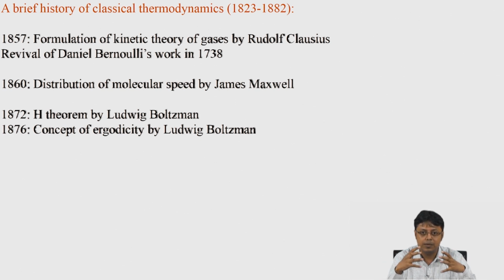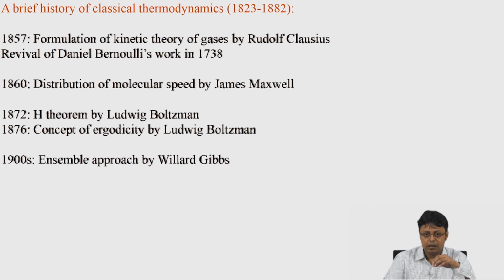So, to resolve this, Boltzmann later put forward another important concept in statistical thermodynamics, which is known as the concept of ergodicity. We will not discuss these theories in detail, because we will be confining ourselves to the macroscopic description of matter and energy. And this is just to let you know that along the same line, around 1900 or so, Willard Gibbs put forward his very monumental work on classical statistical thermodynamics, where he introduced the concept of the ensemble.